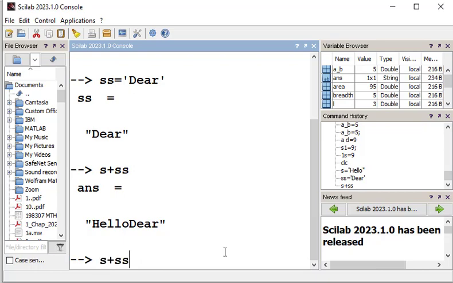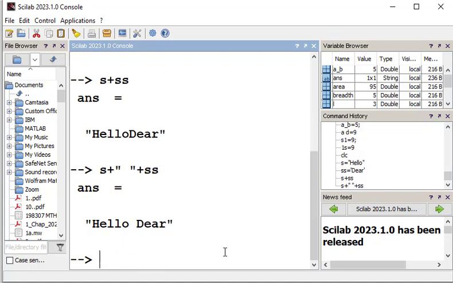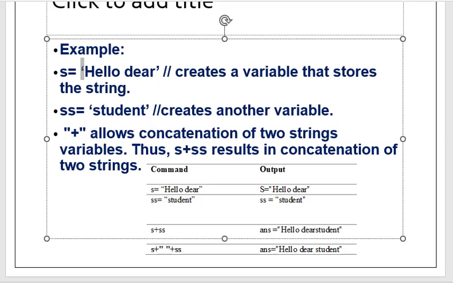So what I can do is put an empty space as a string in between, and I will get the desired result. This is how we can concatenate two strings together. So it's known as concatenation.